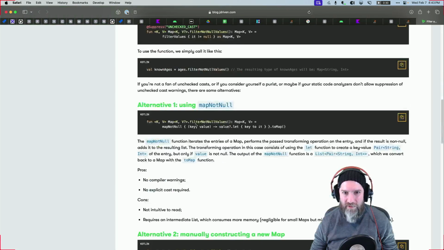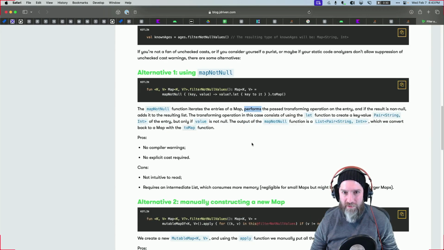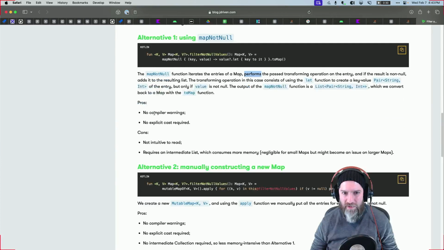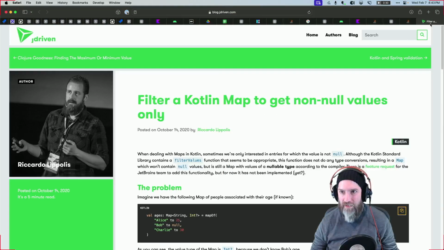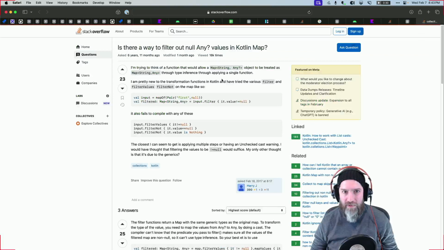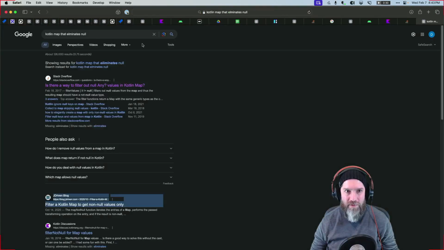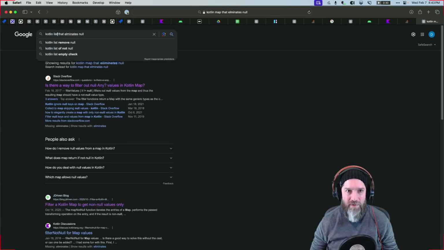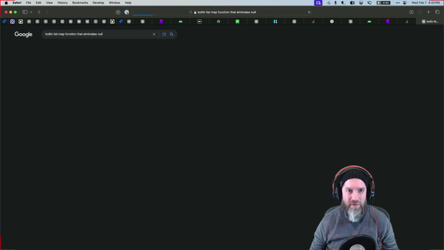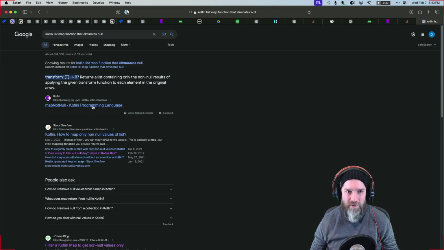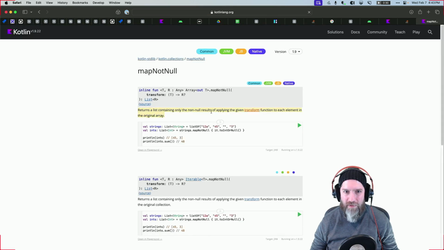Filter not null. Map not null. That's for map type. I think you just change your query to be list. Yeah, it's still a map. Array map not null returns a list containing only non-null results.